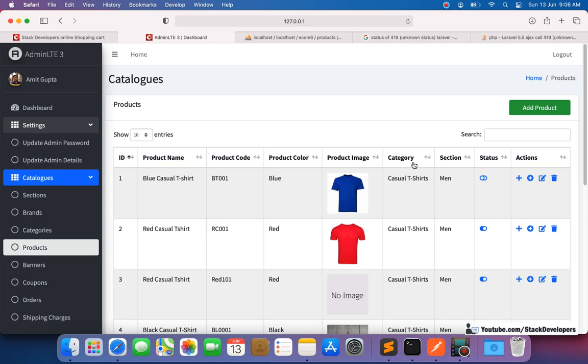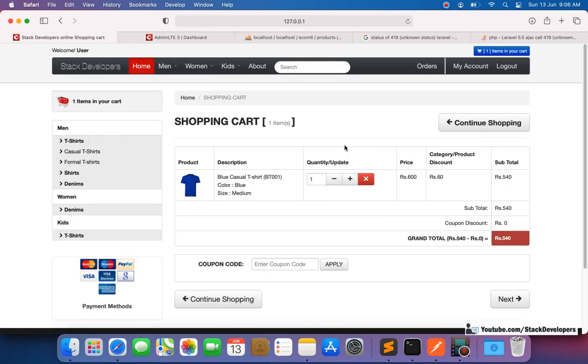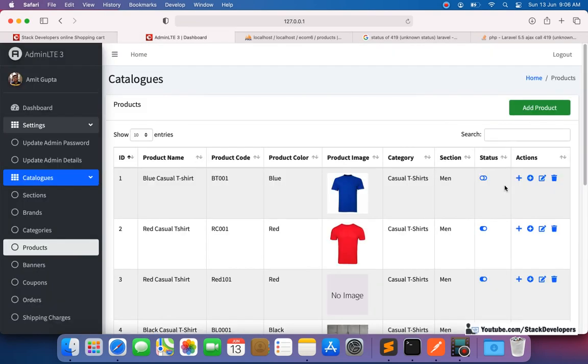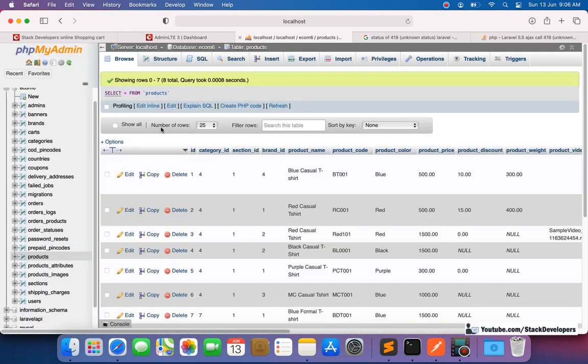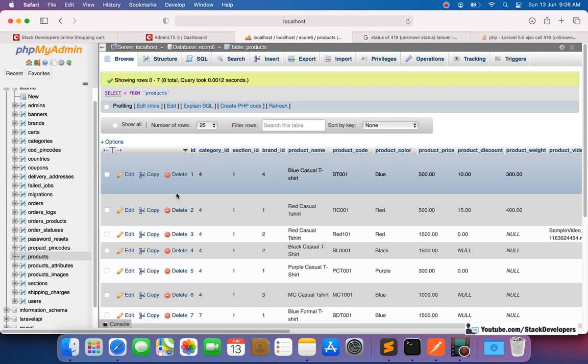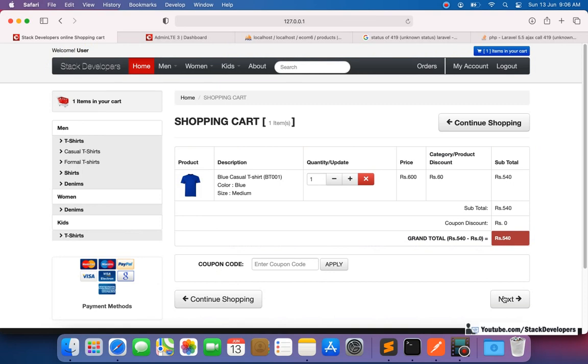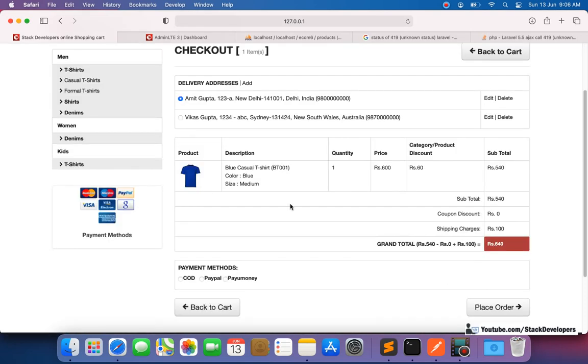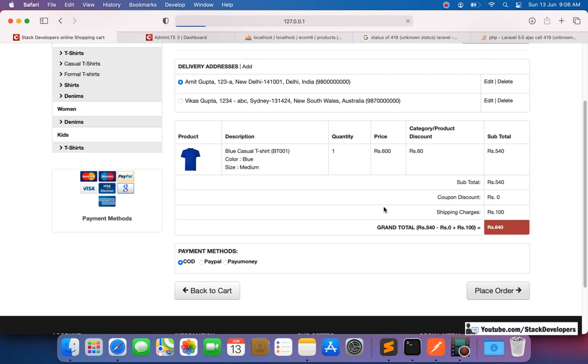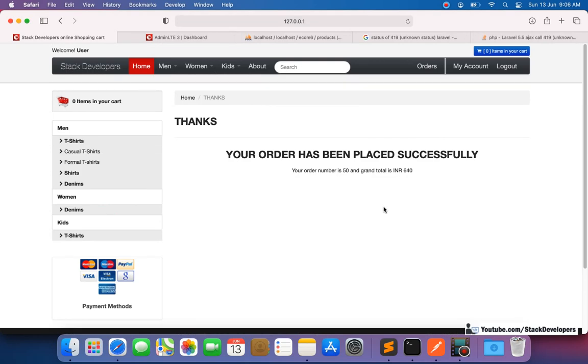Now you can see that we are able to disable this product from the admin panel, but the user still has the product in his cart, and this product has actually been disabled from the admin panel by the admin. You can see its id as well. We will browse, and this status must be 0. This is the first product, see its status is 0. So now the user is able to place the order for this product. You can see the user is able to place the order for this disabled product, so we need to prevent this. This is the first security point that we are going to work on.